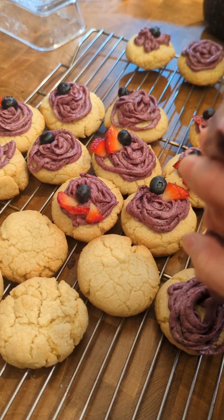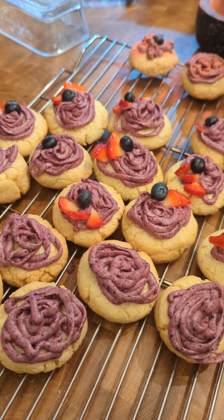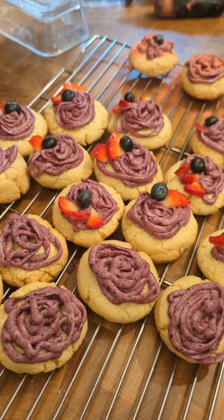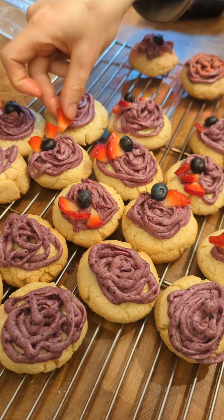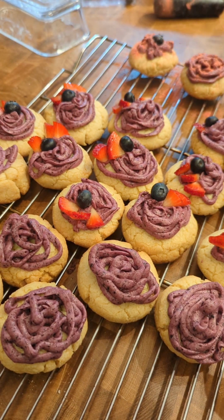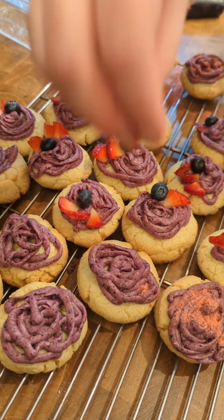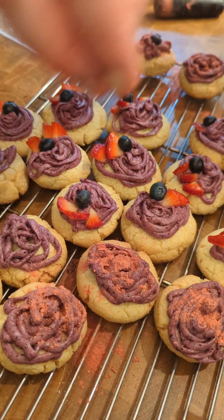That one next to the petal, the one that looks like an actual flower, that one's mine. I like the way it looks. Okay, do you want some strawberry sprinkles? Yes, please. Slay. Slay today. Those are gorgeous. Fill in the gaps. And then you're sprinkling them with the... Are we doing it? Yes, we are.